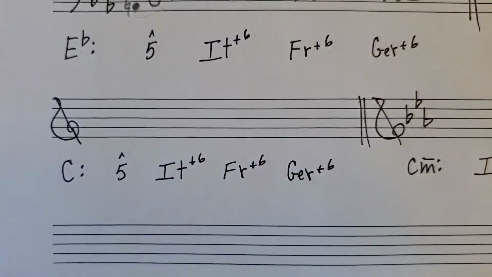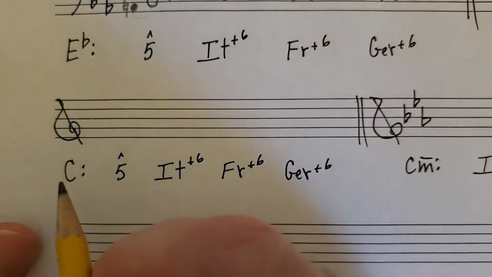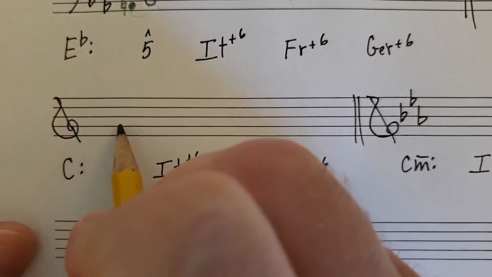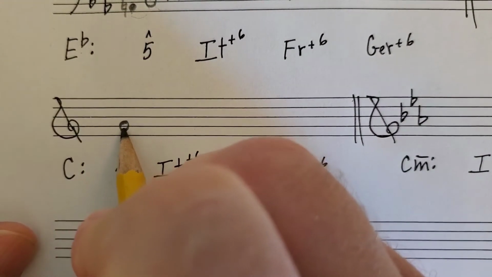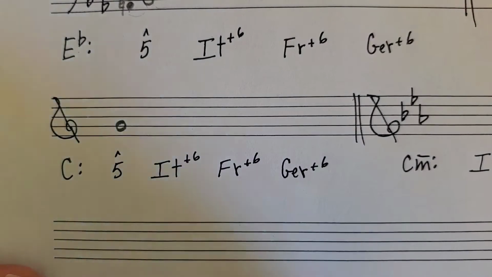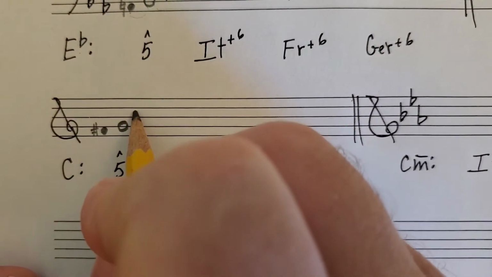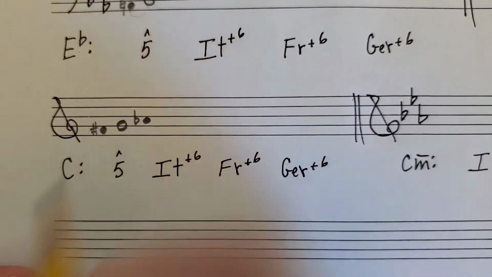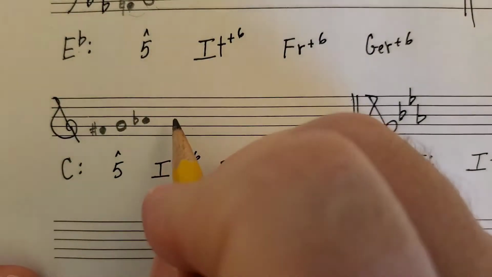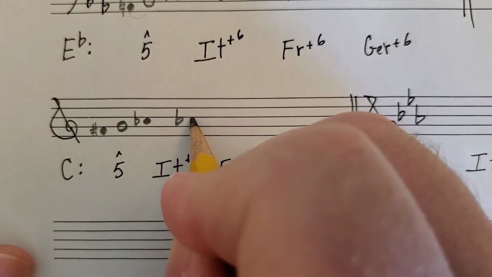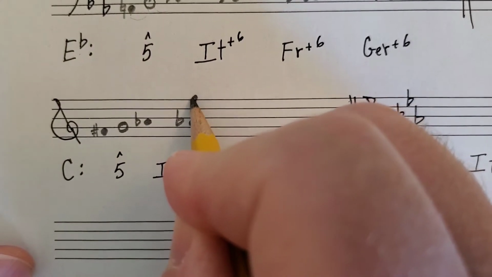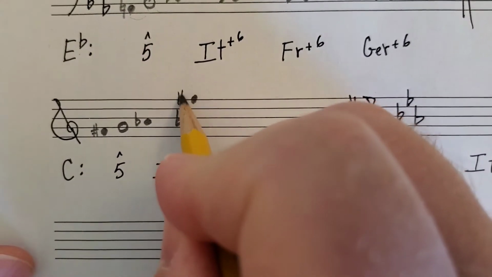Here's another example in the key of C major. So in the key of C major, scale degree 5 is G. Surround that G by half steps. Minor second below, minor second above. Present those 2 notes so they're an augmented sixth apart. So A flat on the bottom, F sharp on top.